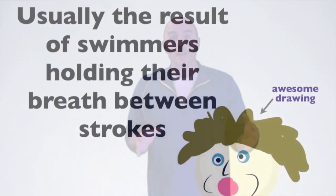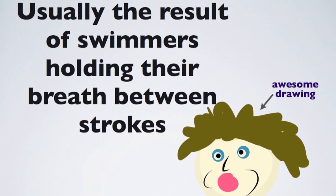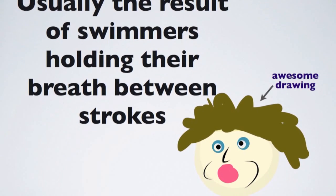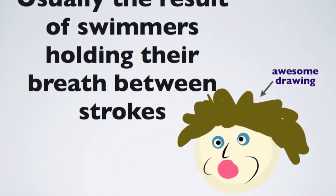That makes an elongated breath. It slows the stroke down even more because breathing slows the stroke down, and it really causes a problem within the stroke. So keep that in mind. You want to be able to take full breaths, deep breaths in, and be able to exhale when your head is in the water, full breath out. Okay, so keep that in mind. Full breaths in, full breaths out.